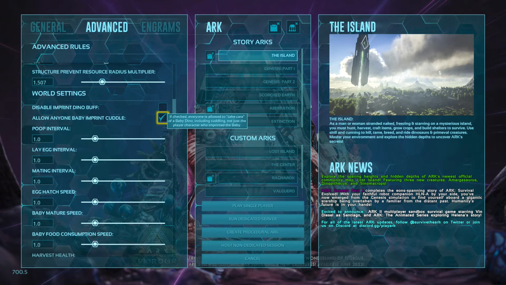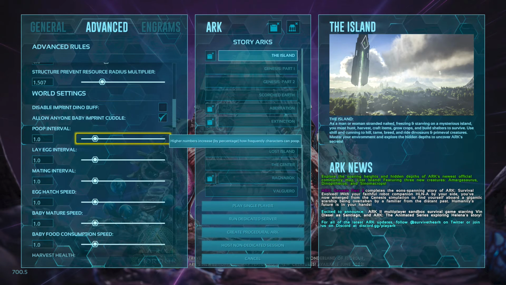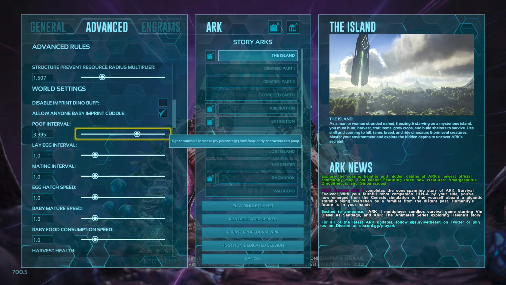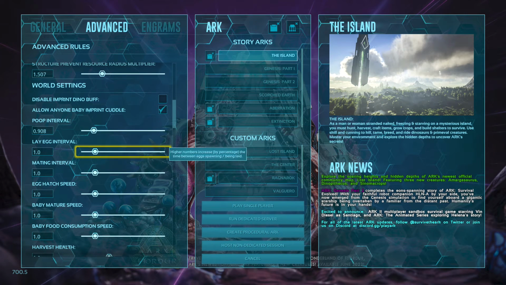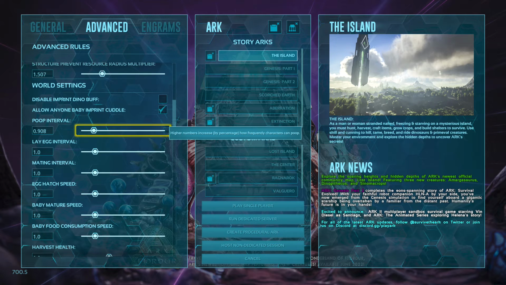It means everyone can take care of the baby, not just cuddles but other stuff as well. Then one of ARK's most famous settings, how much you want to poop. Don't put this up too high, not unless for some reason you really want a whole bunch of fertilizer. I wouldn't also put it to the lowest point because you do need a little bit of poop now and then. I'd probably just about keep it as it is. It's annoying when you hear the sound of plopping every 2 seconds.